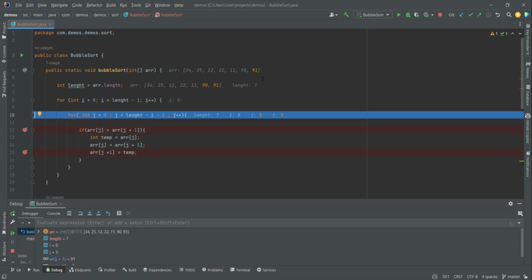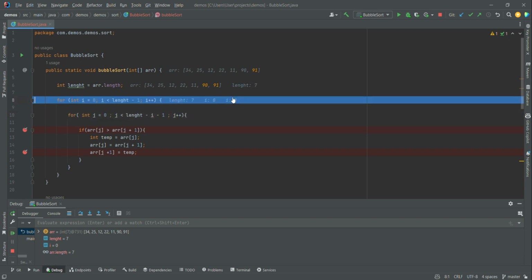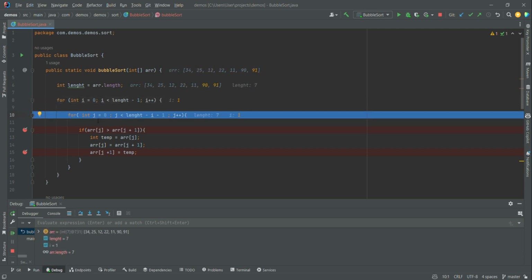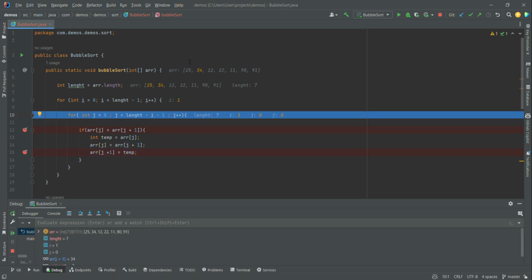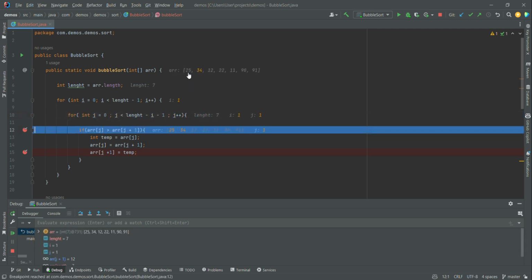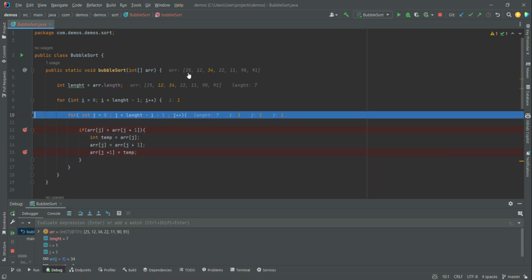Okay, so 91 is in the correct position now, and now we'll be finding the next maximum element in the array, which is already in place, but we don't know that, so we'll be swapping the other elements just in case. 25 will go back, 34 will go up.